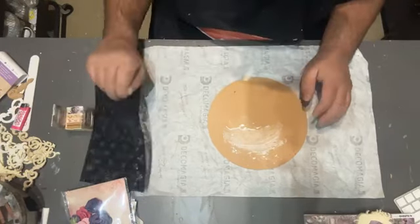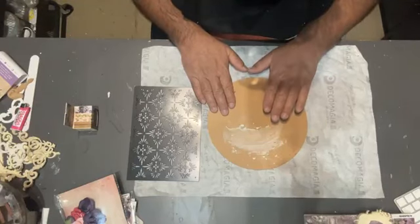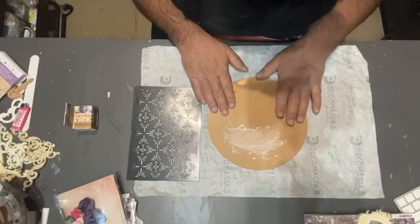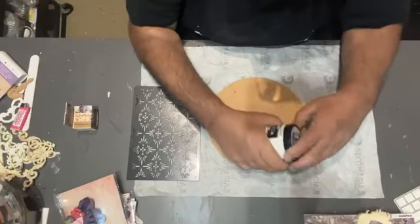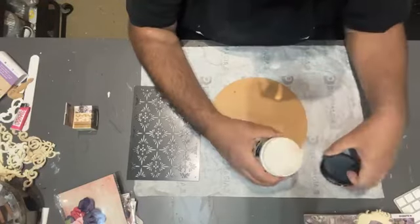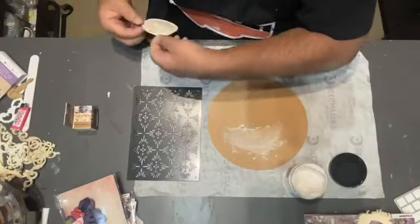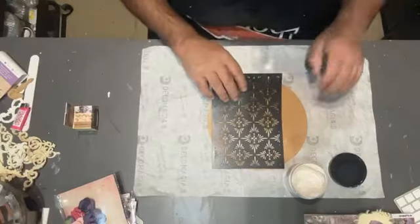So, I don't paint anything first. I'm going to work directly with the stencil and the modeling paste by Pentart, the one that I told you about during the class, that is very 3D and dries very quickly.